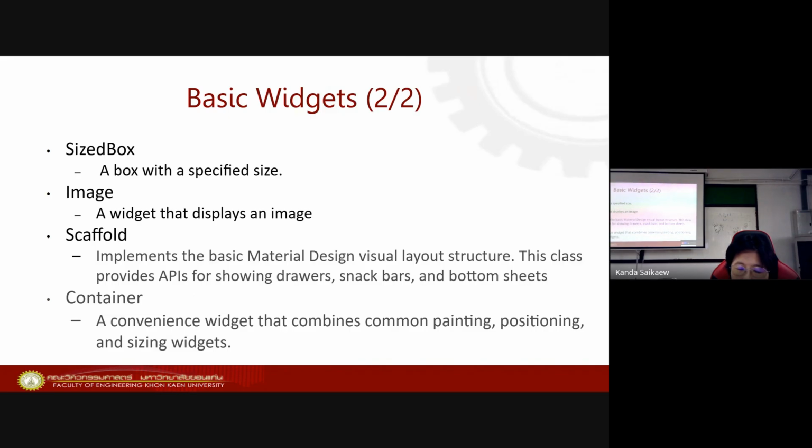The image widget is a widget that displays an image. The scaffold widget implements the basic material design visual layout structure, and it also has drawers, snack bar, and bottom sheet. And container is a convenient widget that combines common painting, positioning, and sizing widgets.